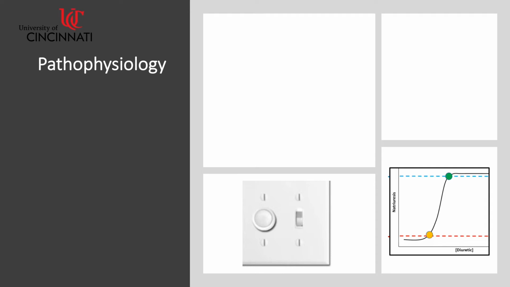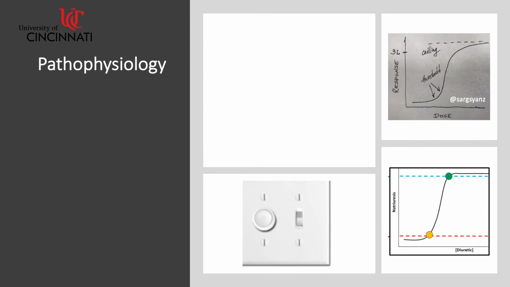Look at this graph. You can see on one axis it says diuretic. Think of this as the diuretic dose, and the other axis is natriuresis, or urine output. Now you can see you have to increase to a certain dose before you get any really significant urine output. And very quickly, based off the steepness of the curve, you get to a dose where you're at your maximum amount of urine output. This is called a ceiling and a threshold effect. And this is a picture from a tutorial by this doctor at this Twitter handle that you can check out. It inspired most of this video for me.